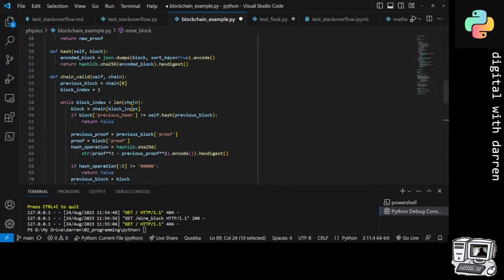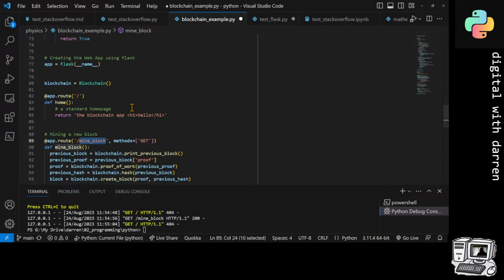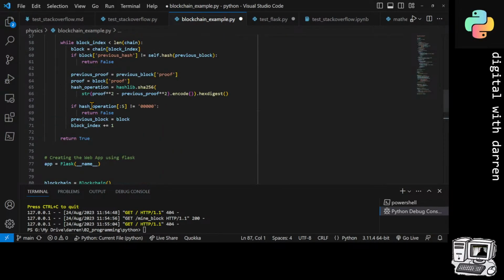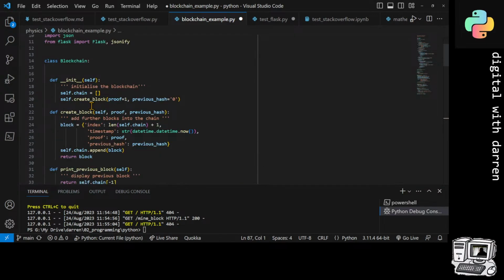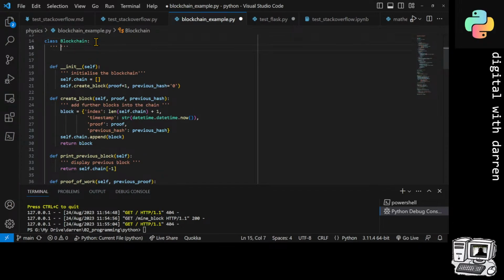So that's basically it. This is really bare bones, and I'm probably not even going to go to the actual web page itself that gets created, although when I was testing it I did go to it just to have a look. But I'm just going to go through this function, and also this class. So first of all, this is class Blockchain, a class for creating the blockchain.